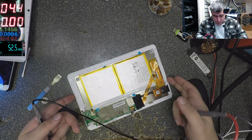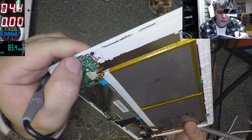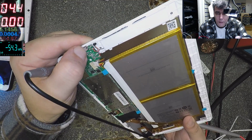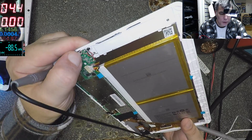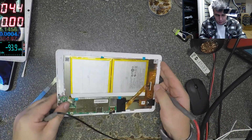Yeah, the charging port is dodgy, but it's still okay. Look at the charging port, you see? These things should be here, close together. We can solder that bit. It's not a good idea, but it's okay.